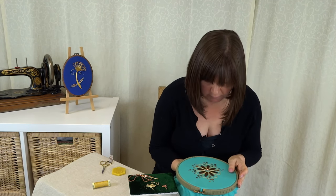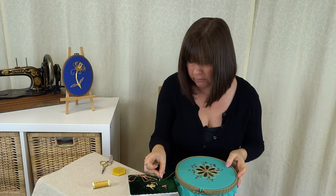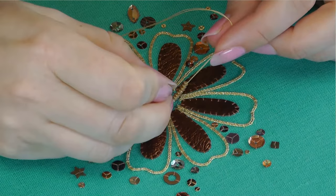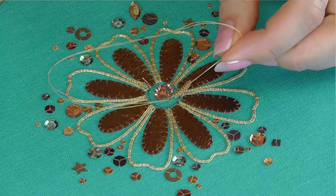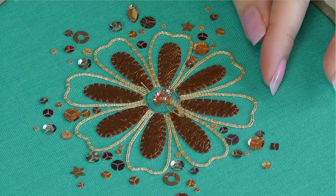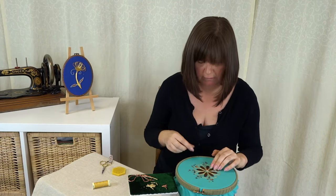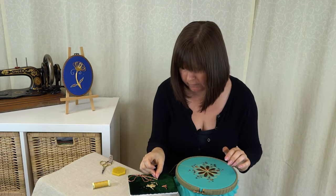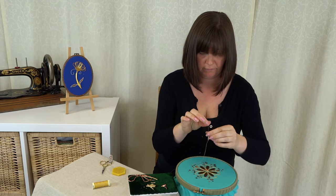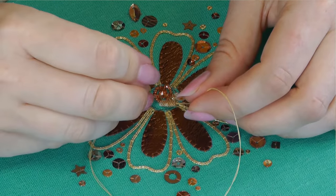I think that's enough for the middle — I'm going to put a gold one in. Coming up carefully, thread on a gold one and down to the bottom, into the fabric close by. Just be careful your thread doesn't get caught on those other loops already put down — it bends over into a loop. If you find the metal catches on the thread, just wax it again to make it smooth.